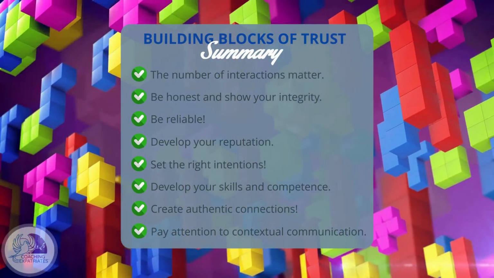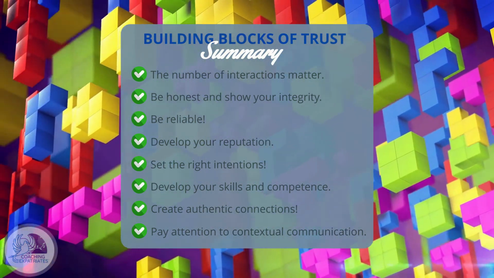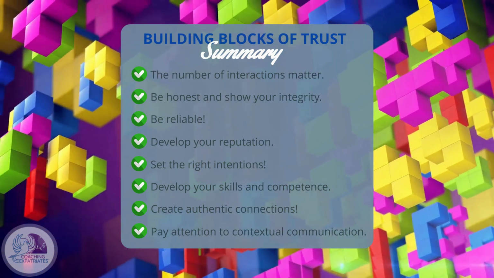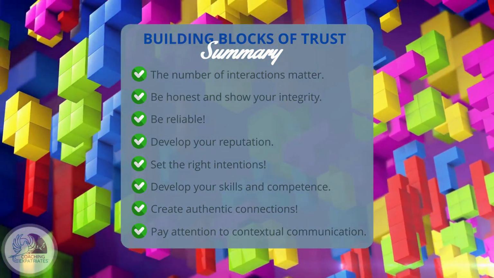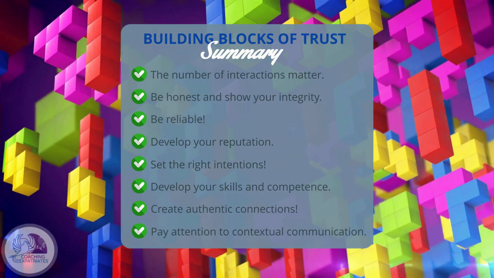So this is the moral of the story for you. If you want to build trust with someone important, make sure you keep in mind that every interaction counts. Be honest, be reliable, make a great effort to build your reputation over time, set the right intentions, and communicate them clearly. Work on building up your abilities and skills. Make sure every connection is authentic. And last but not least, pay attention to contextual communication. There you go, global leader. Now you know more about trust building in global leadership.